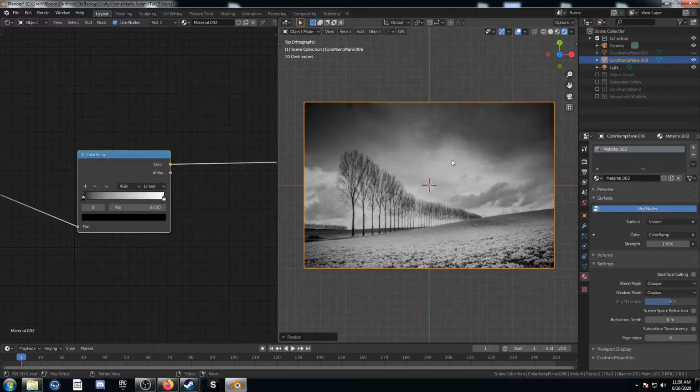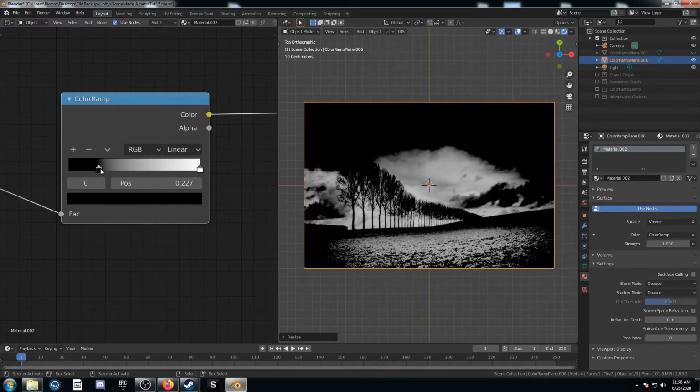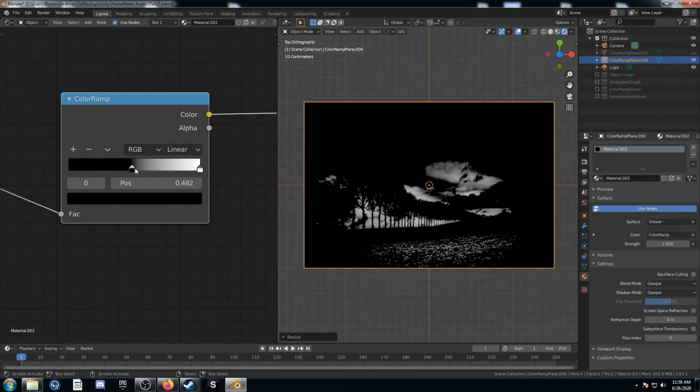Now let's take a look at a black and white image that I grabbed off of Google. I'm going to go ahead and again adjust this color ramp, and before I do, just try and anticipate what's going to happen to this image. I'm going to move the black values up to about the middle. Yeah, that's even probably a little high.